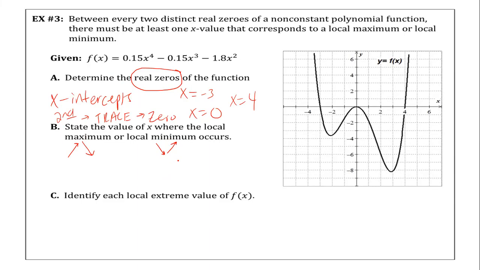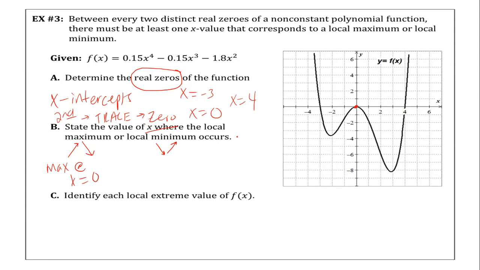That's all you're looking for, is where this takes place. It's saying X, and remember, X marks the spot. So it only wants to know the X value of where that happens, okay? So for the maximum, at what point in my graph does it increase, then decrease? That literally says 5. So it's just at X equals, so my max is at X equals 0. Does that make sense? Okay.